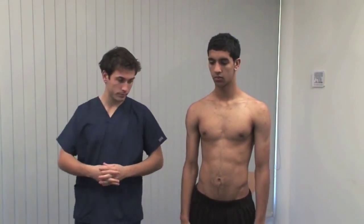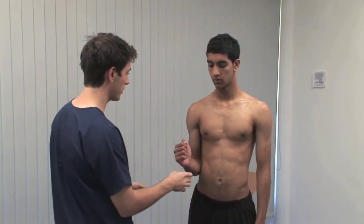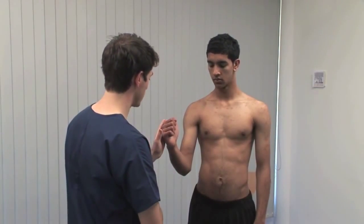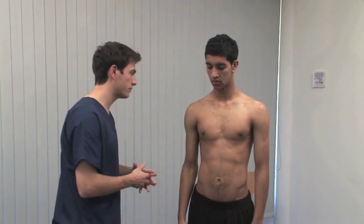Relax. Next, we test the external rotators, infraspinatus and teres minor, with the arm adducted. Just flex your elbow up and bring your arm out. Now push out against my hand as hard as you can. With the shoulder adducted and in 30 degrees of flexion, the contribution of deltoid is limited.